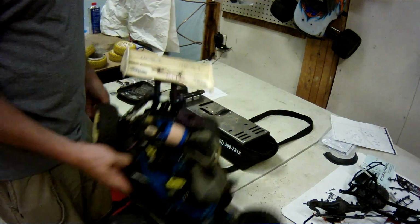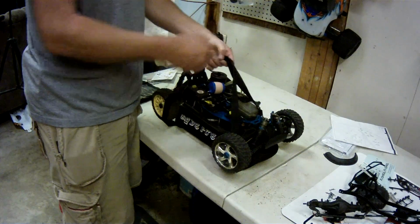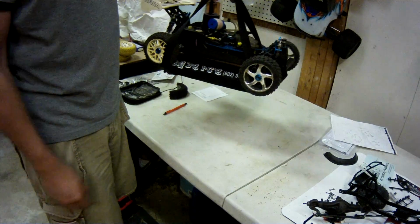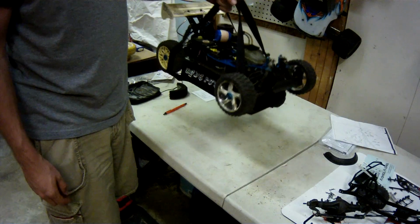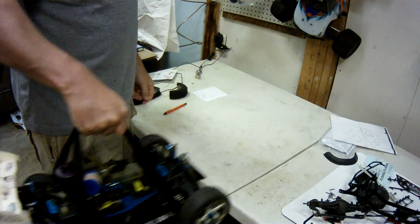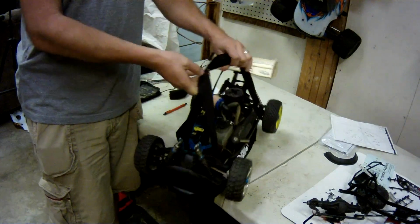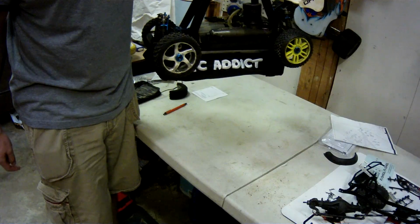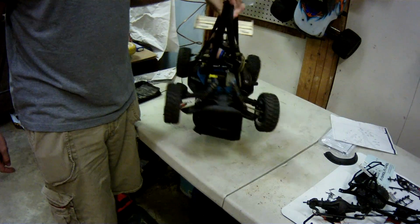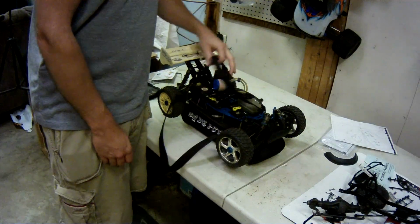It has nice handles on it so you can carry everything out there. You know, if you're going out to the track, you're going to have your radio in one hand, your bump box has got the battery with it and everything, and you got to try to struggle with all that. So this makes it easy to just carry right out to the track. Logoed so everybody knows it's yours. Put your name on there or whatever you want. Dennis over there does custom lettering on them.